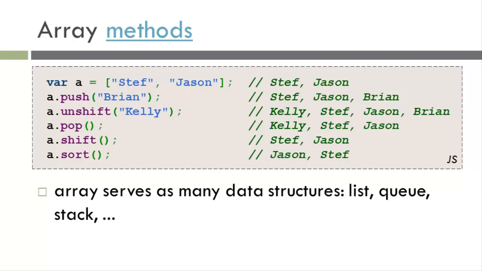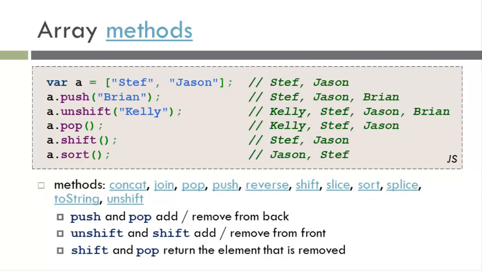In working with arrays, you have a number of different options, and data structures too. You can make an array a list, a queue, or a stack, and so on. For instance, if you want to make it a stack and work at the top of the list, you can do push or pop. Or you can work at the front of the list and do unshift and shift. You can also do things like reverse and split and so on.